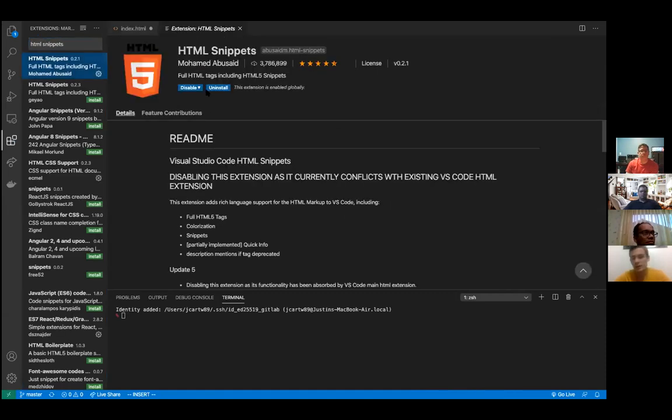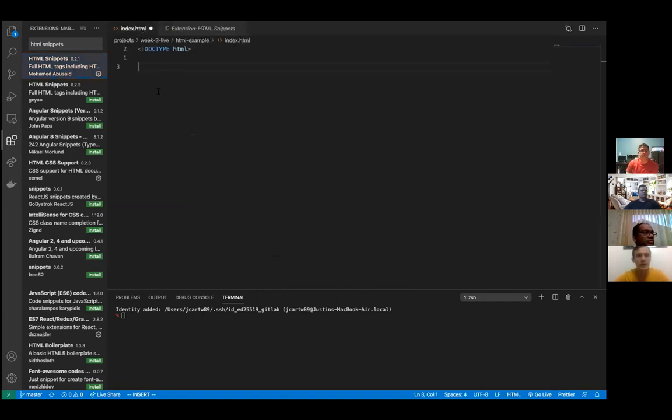It'll detect what kind of HTML tags you're trying to write out, and then autocomplete them for you. The next tag we're going to have is html. We need a head tag. Inside of our head, we'll have a title tag, and we'll just call this HTML example. Then we give it a body tag.